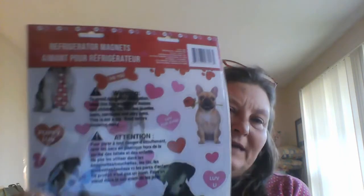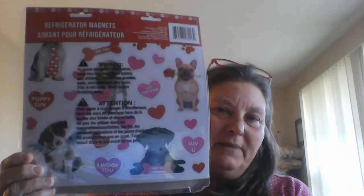I picked up one of these refrigerator magnet things. I'm actually not going to use it for a refrigerator — it's going to be for a different little project. And I found these pencils. They're not really Valentine pencils per se, but they were really cute, and I thought maybe I would do something with those.